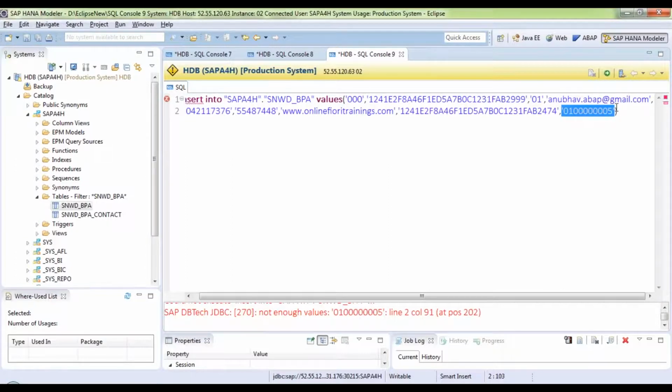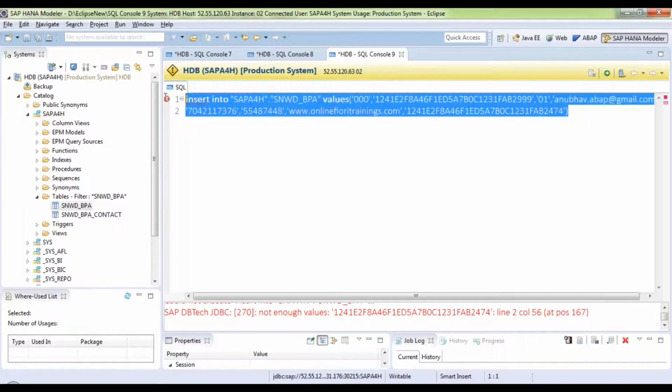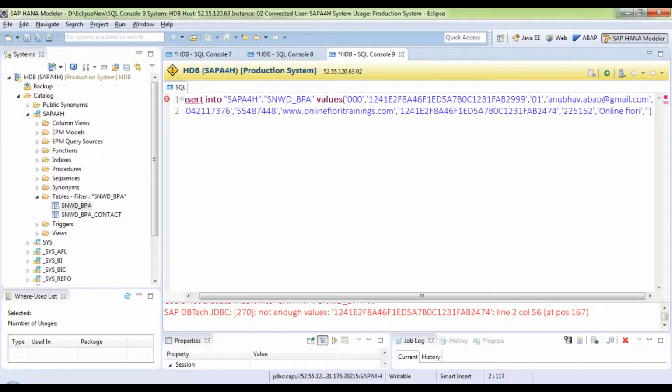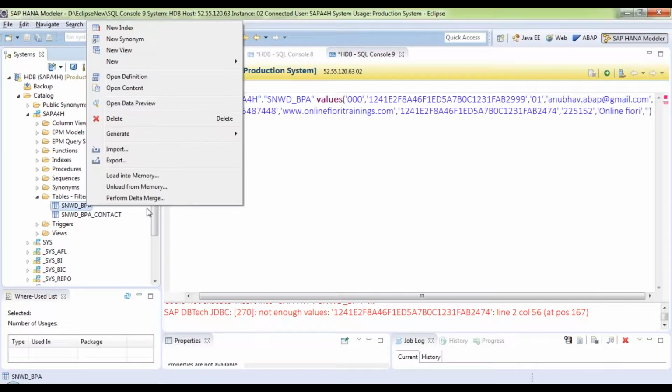Some problem. I think I got to give all the values. I got to give all the values. So let me just try. Generate an insert statement again.